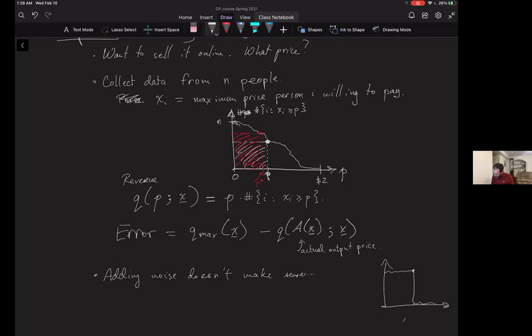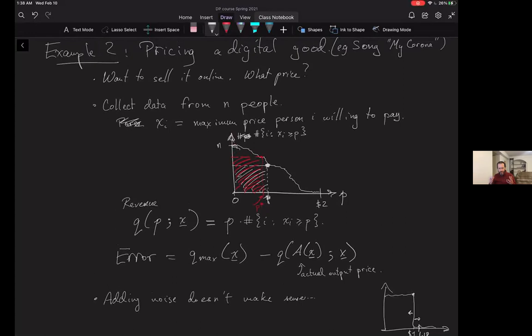For example, one bad situation you could get in: it's not clear what the sensitivity is, might be pretty high. But even if you could add very little noise, it could still get you into a bad situation. One weird thing that can happen is suppose the demand looks like this. Everybody's willing to pay a dollar, but nobody's willing to pay a penny more than a dollar. The best price to sell at is a dollar. If you add noise, you could reduce your price a little bit and that would be okay. But you might also accidentally charge like a buck ten, and then nobody's going to buy your song and you're losing lots of money. This is an example where noise addition is probably the wrong way to think about this problem.